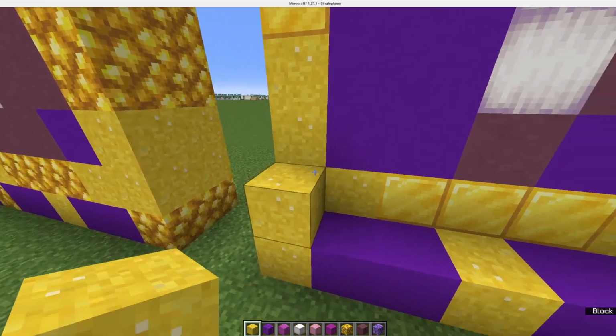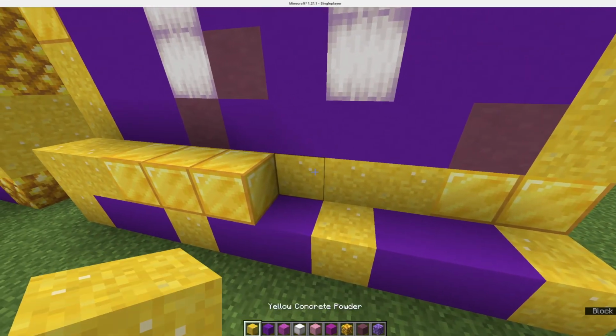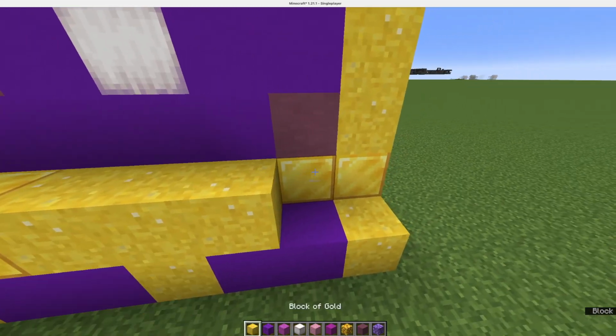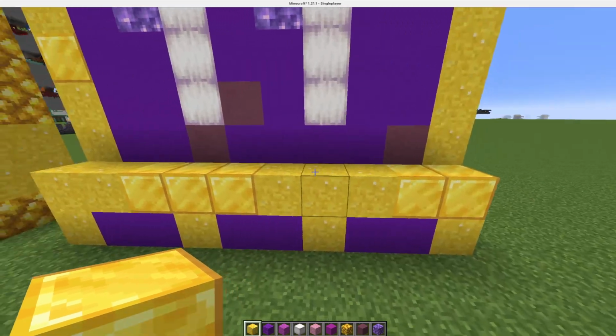Next, for row two, you want to start off with two yellow concretes, then three gold blocks, then three yellow concrete powders, then two blocks of gold. And when I said yellow concrete for one of these, I mean concrete powder.